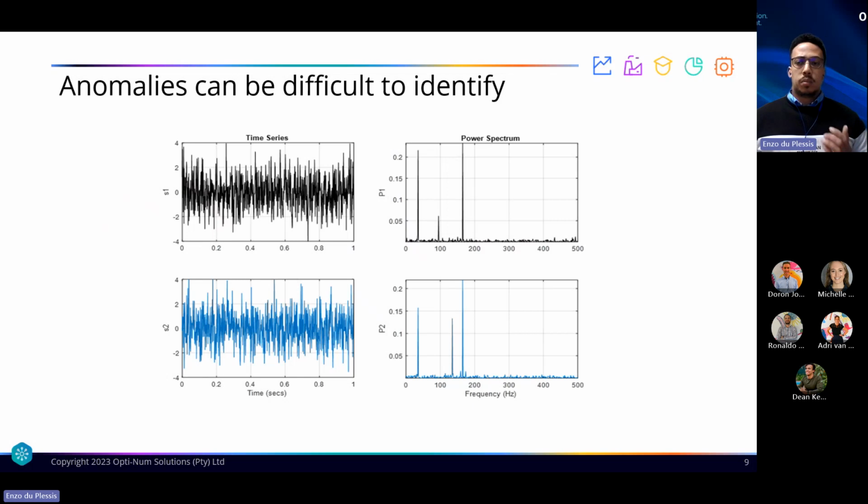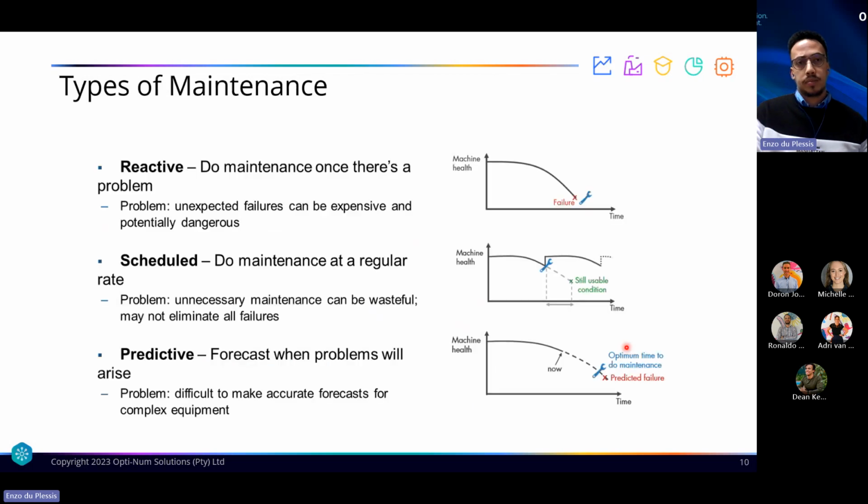Now that we understand a little bit more about anomalies, how do we then go about detecting them? Well, the answer to that is to have a maintenance plan or strategy for your industrial equipment. So when looking at what maintenance plan or strategy to carry out at your plant or operations facility, you would need to understand the different types of maintenance strategies. Now, in the main, there are three different types of maintenance strategies used by companies. Now, you can see the first one is reactive maintenance.